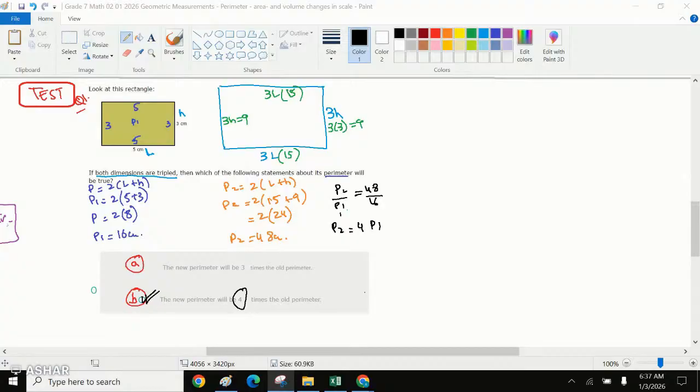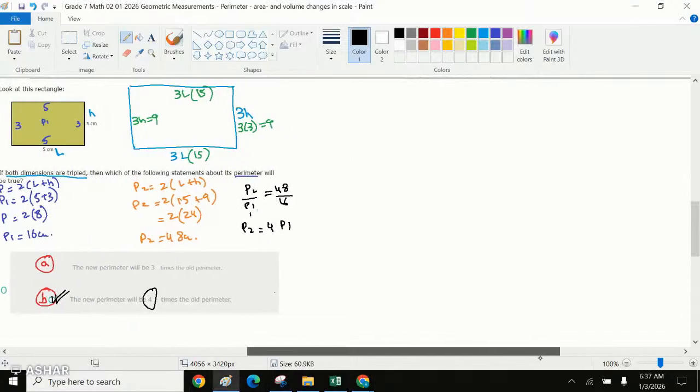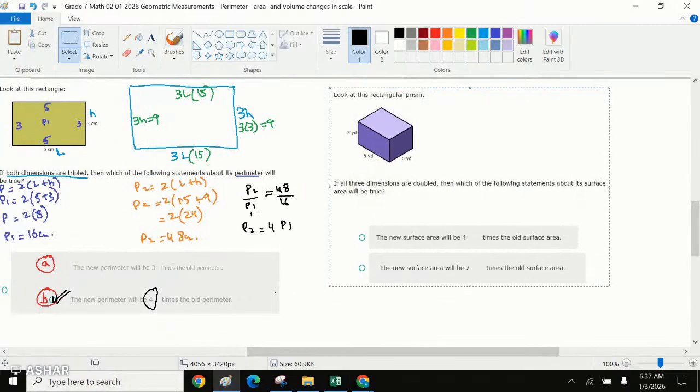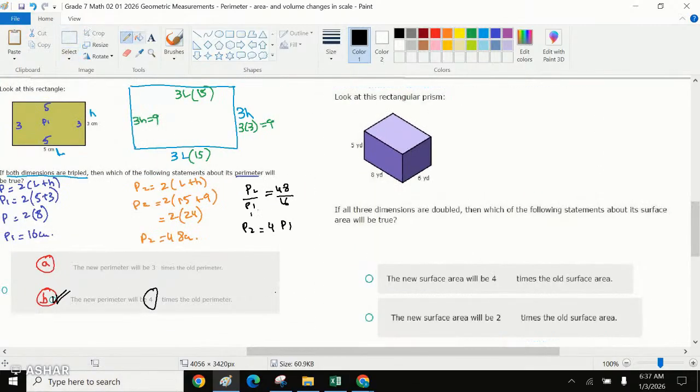So question number 2 says, I'm just copying it for the sake of explaining. It's already there on your screen. Let's look at this. The second question of the test says, look at the rectangular prism, and they're talking about the surface area. I'll tell you the formula for the surface area. Surface area would be 2 times (length times width plus length times height plus width times height). This is the formula for the surface area, right? Because there are total 6 surfaces, right? So let's do this. Can I have the answer?